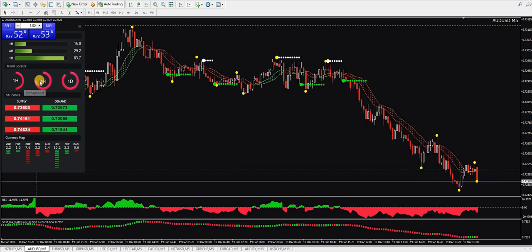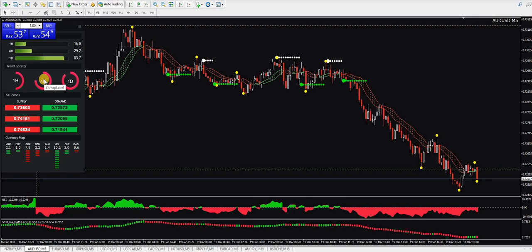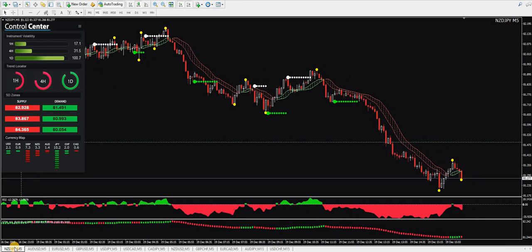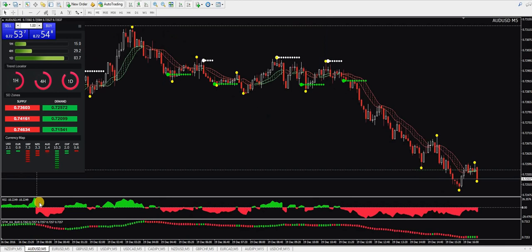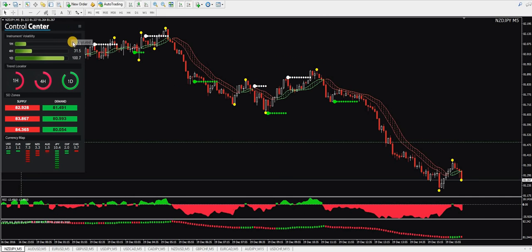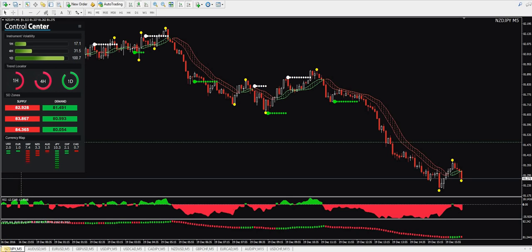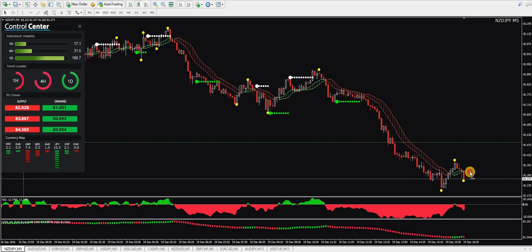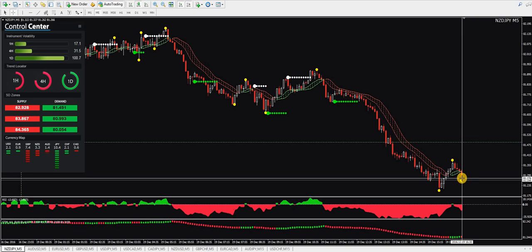Even though we got all 3 higher time frames in the red here. Only problem I really see here is that the 1 hour is only at 15 here, and here it's only at 17. So we'd like to see the volatility rise just a tad. So like I said, NZD Japanese yen is looking better right now, but we want to see that get above 20. And hopefully by the time the next bar prints, that will happen.